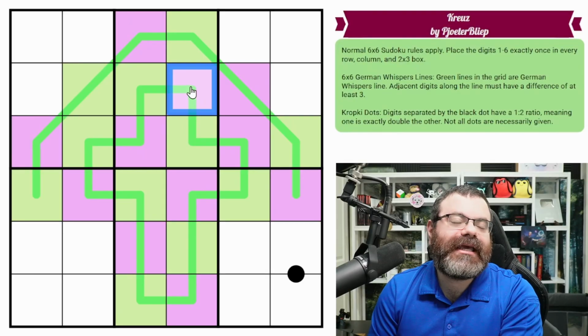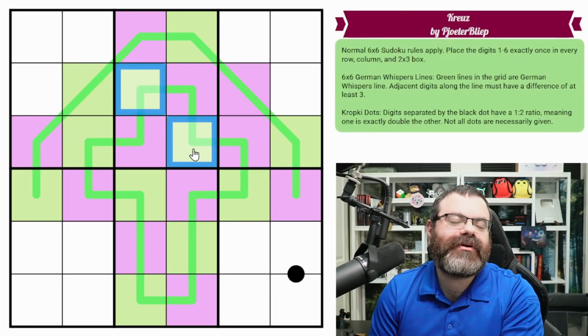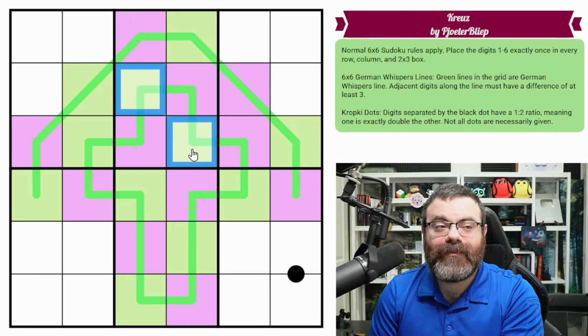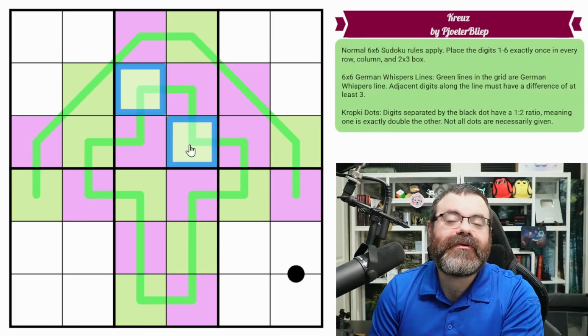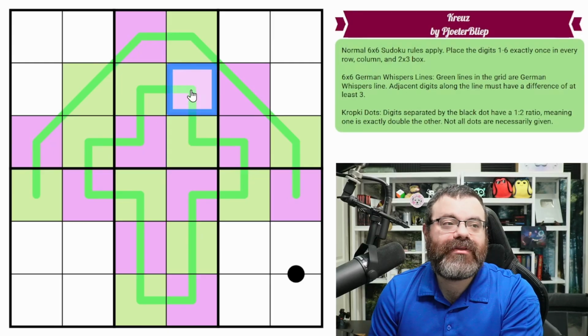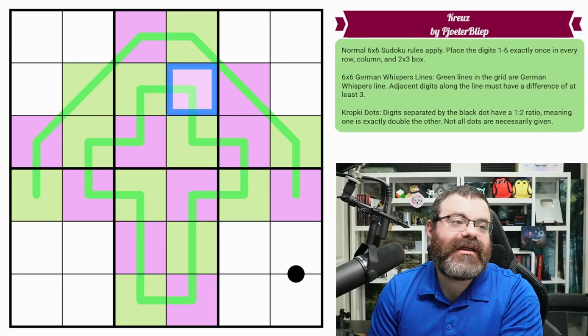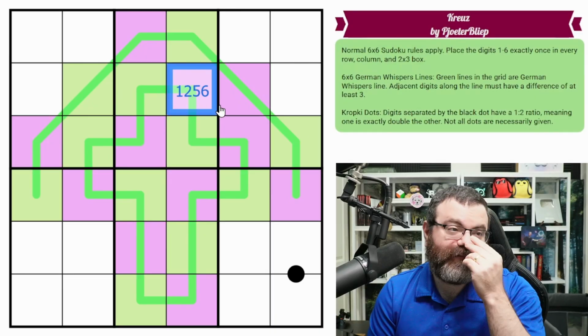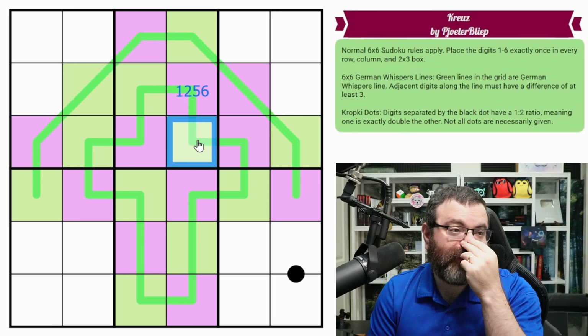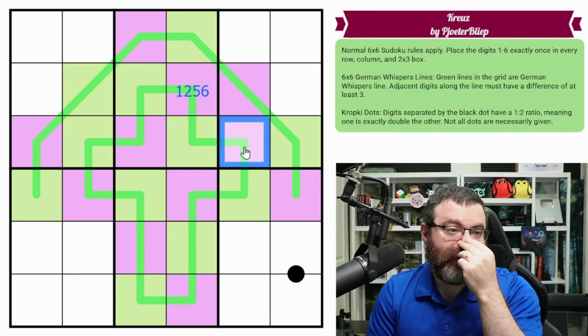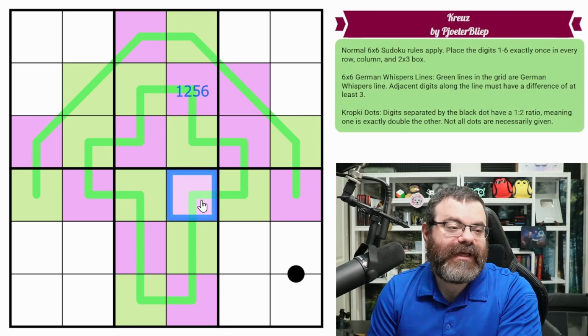So generically, any cell where its 2 neighbors share the same row, column, or box, or for some other reason can't repeat, we're not allowed to put a 3 or a 4 there. 4 can only go with 1. And so this is not a 3, 4. So I'm going to mark that as 1, 2, 5, 6. And we're just going to go down this entire loop and look for any others that have that same property.